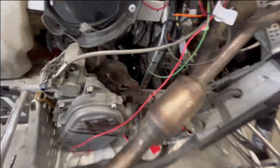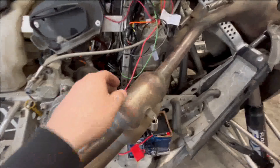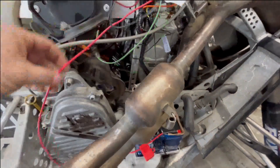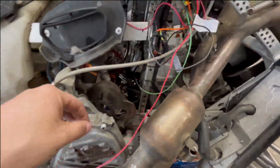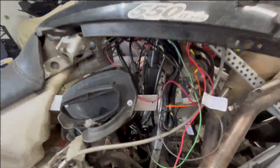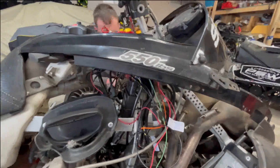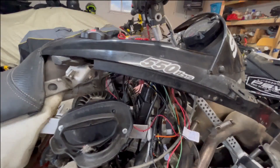I just shut it off — it works, it seems to work very good. Now I'm just going to finish the wiring. I didn't finish it because I didn't know if it was going to start, so I didn't want to clean it up. I'm going to plug the tether — it's not done yet — and I'll plug the tach to see how it works and to test the two-step.